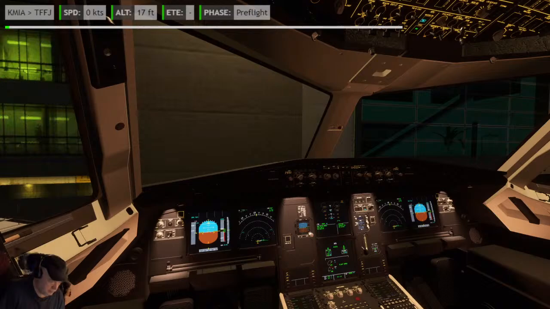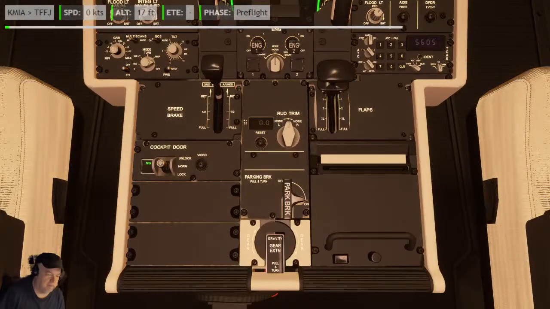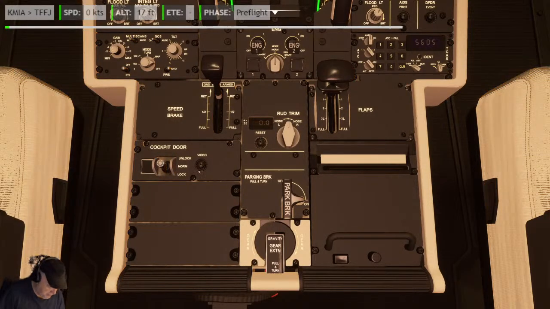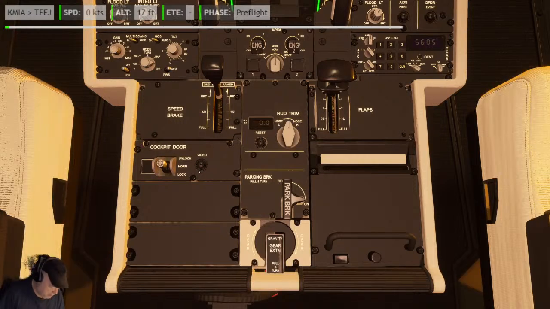Hi guys, here's the load sheet for you. Thanks. No problem, have a safe flight. We have the load sheet. Let's lock the flight deck door and do a quick comparison of the load sheet to our weight and balance numbers.